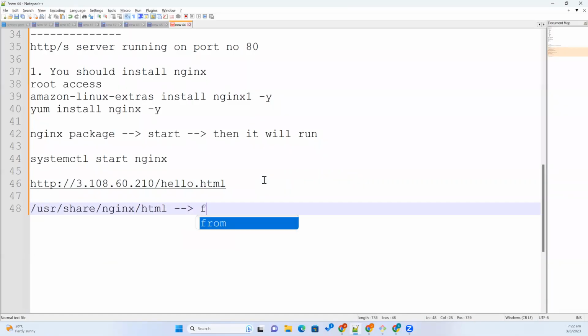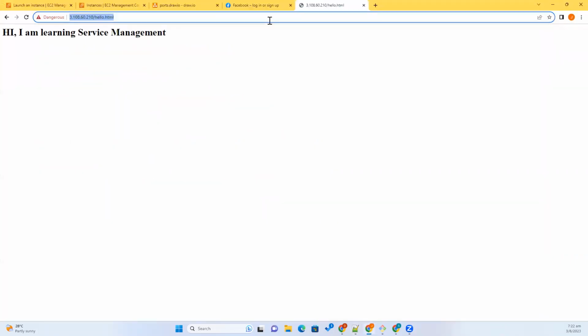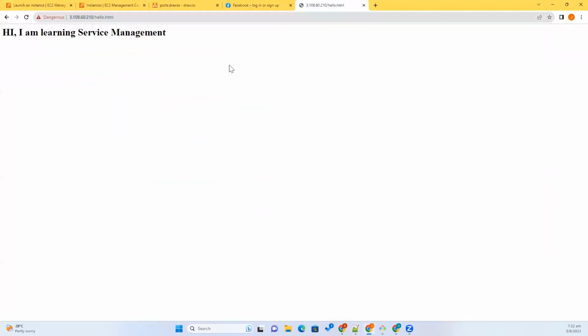This is the folder where you keep HTML files, CSS and JavaScript. So from here, your website can be up and running. You can have some basic HTML, basic CSS, basic JavaScript, create a server, install Nginx, and host your website inside this Linux server. So it is that simple.